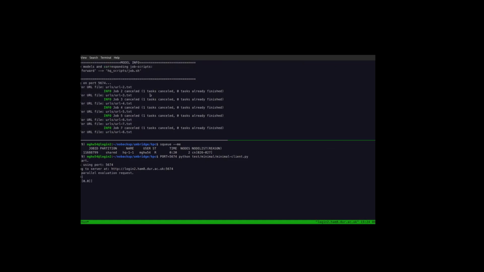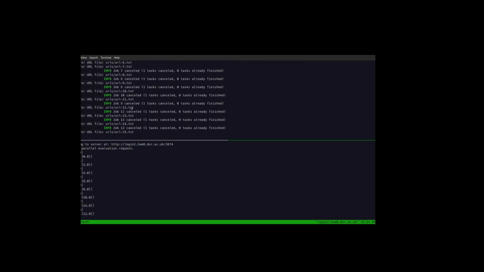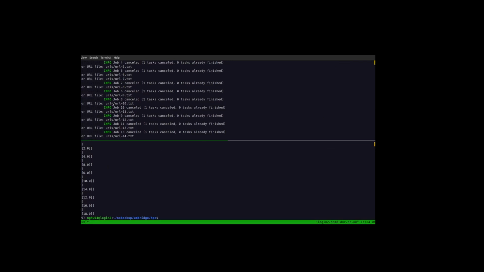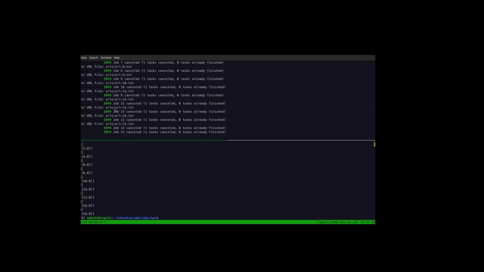The first few jobs are an error checking process, so you can basically ignore them, and there's an option to turn it off as well. But here, as you can already see, my job is basically multiplying the inputs by 2, and it's done in a parallel way where I have 2 model instances, and I have a parallel client that forwards these parallel requests to the models. Okay, I'll go back to the slides.